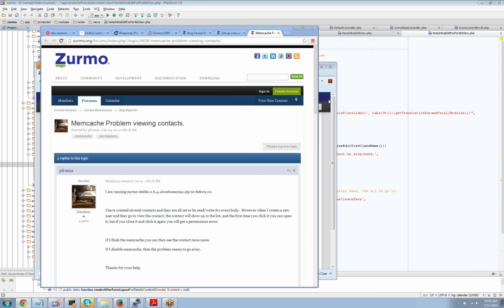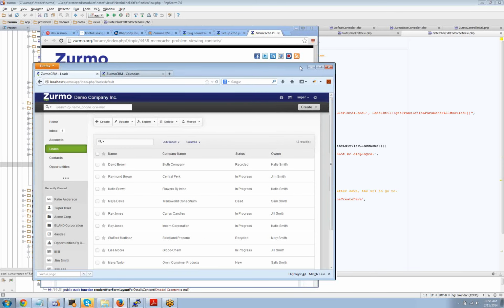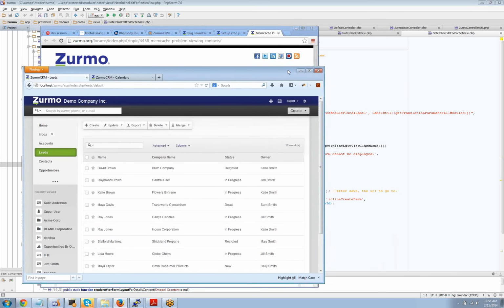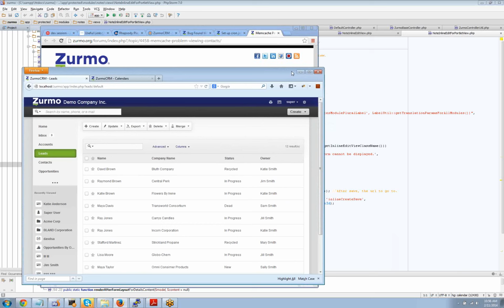But why does it work when I disable Memcache without any change? Because it's a caching problem. I disable it and it works without any change. I don't know.